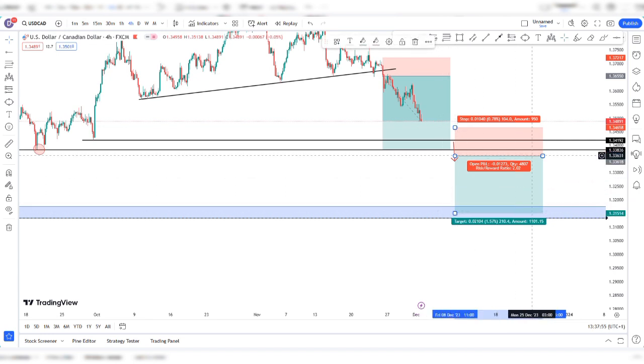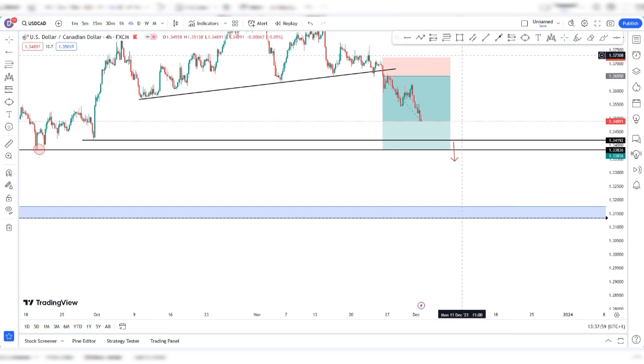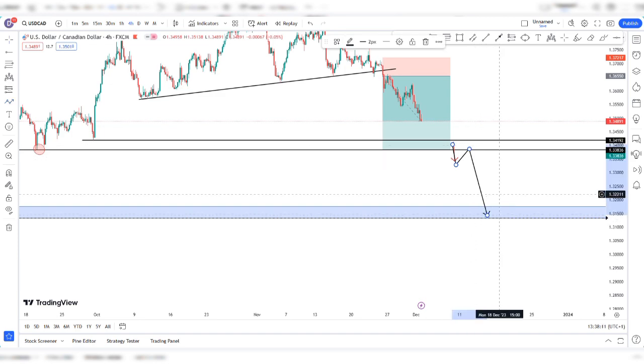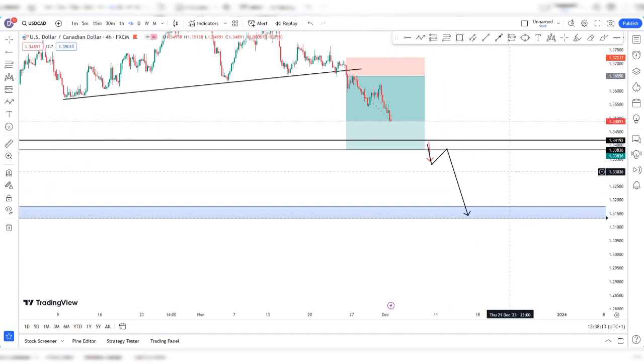But if, on the other hand, when price breaks that area it doesn't break it strongly, you just see price gradually creeping down through that area, what I do is usually wait for a retest back into that level and look for a sell trade there, and take my sell opportunities all the way down.